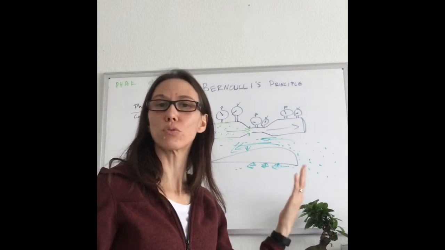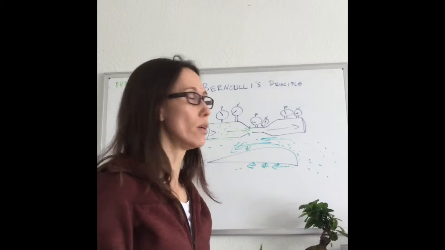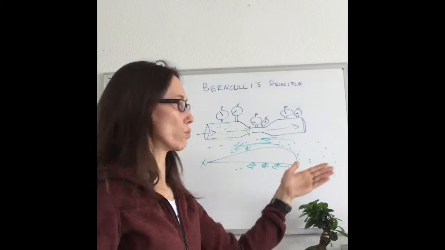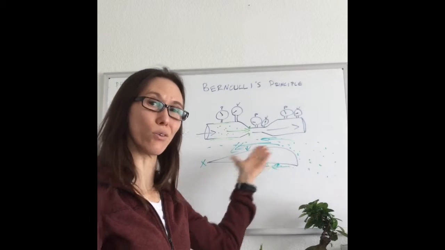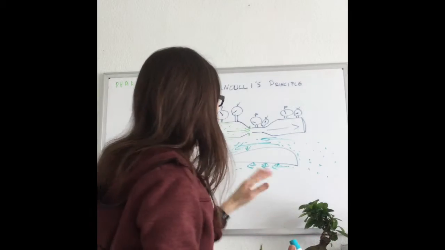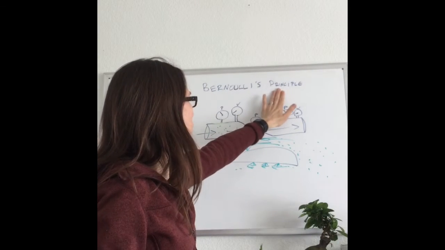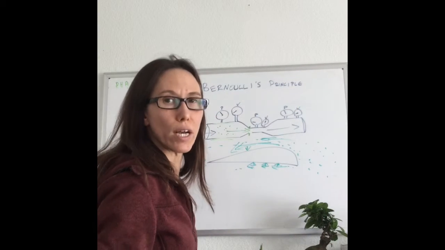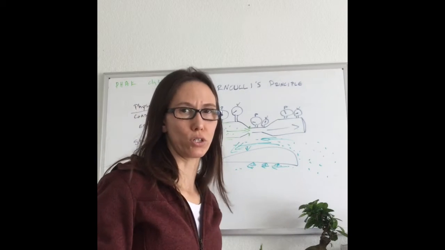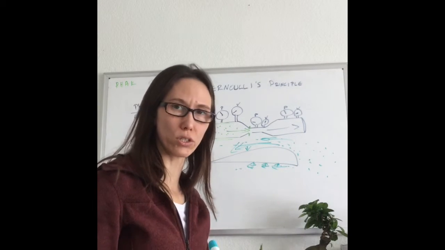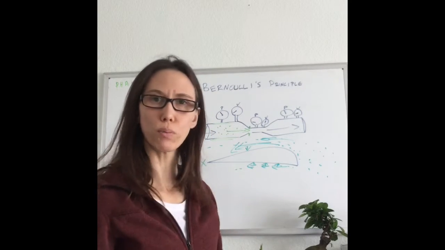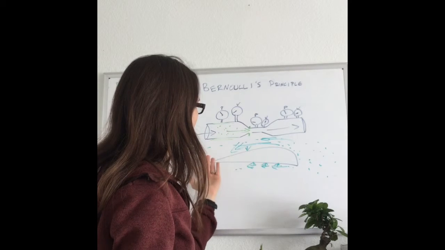So maybe there really is a good reason. Somebody could tell me. I would love to know. As far as physics is concerned, I don't know why an air molecule would want to move faster because they're going over a fake hill. Maybe they just like to go down slides. So whatever the case is, Bernoulli's principle says that the molecules go faster over the top of the airfoil. Moving faster means less pressure. That's all you need to know. Moving faster, less pressure. Moving slower, more pressure. So as you can see here, that's the reason.